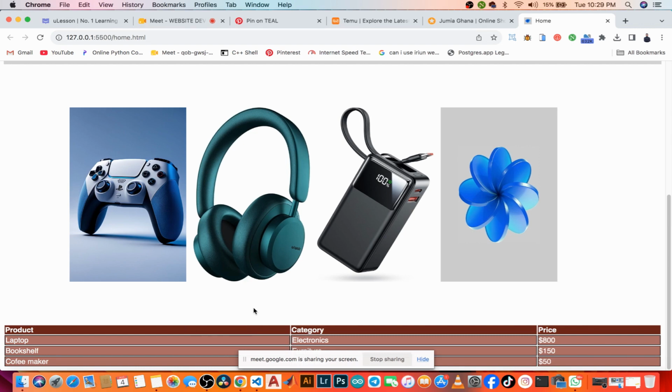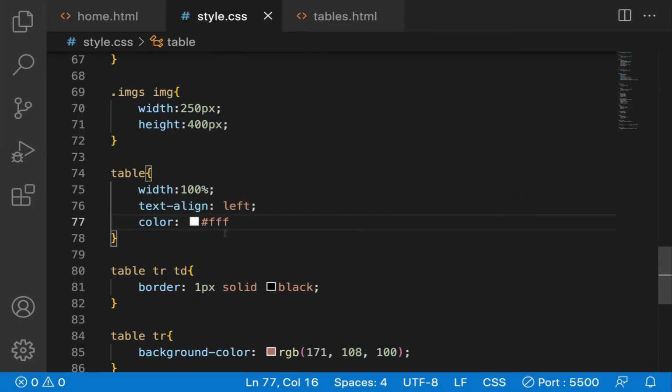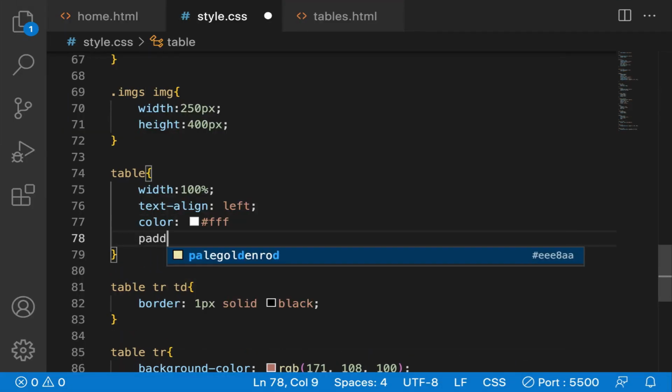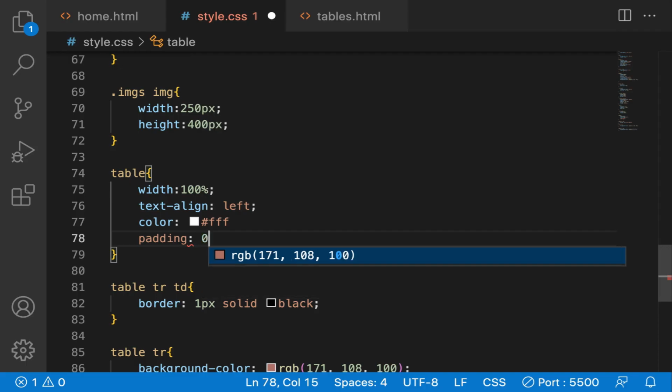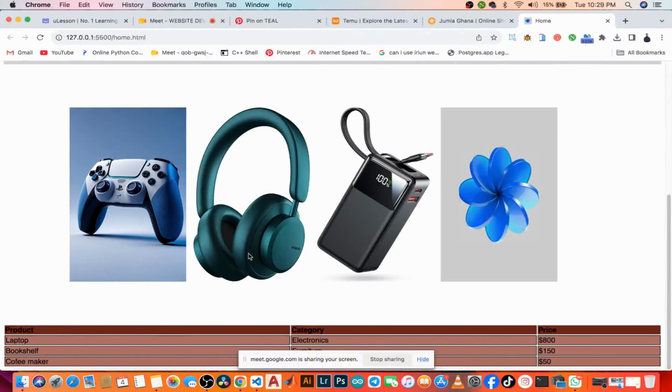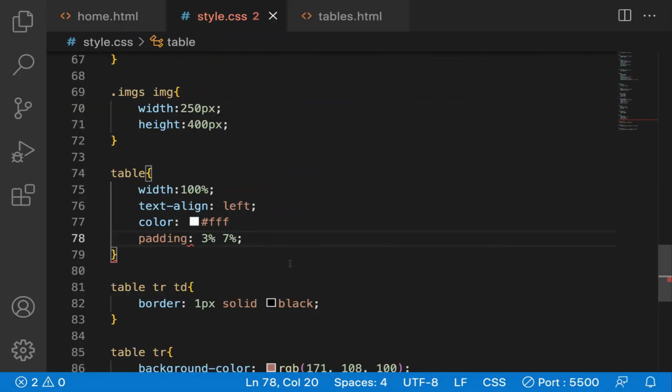And then, of course, I want to say padding. Probably padding is what we make, top and bottom should be 3%. Left and right, let me make it 7%. I see that there is a change at the top and right.